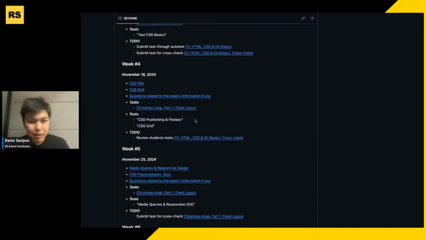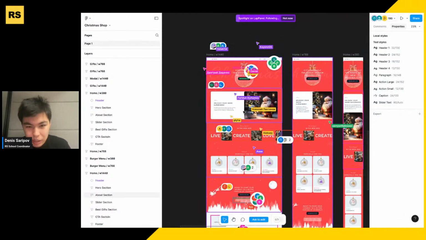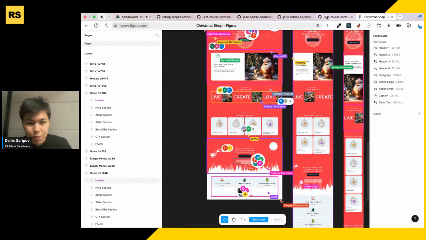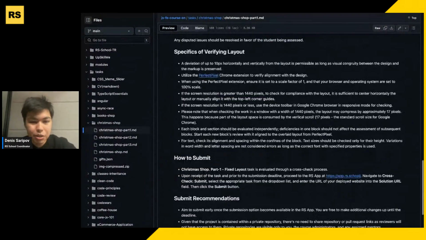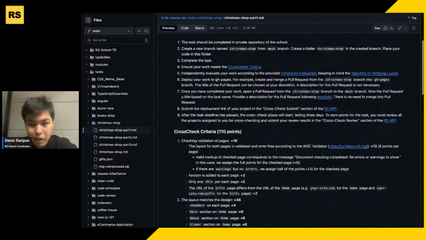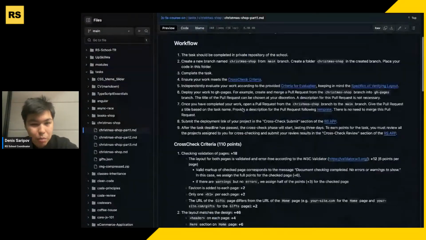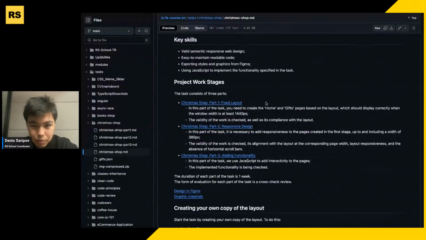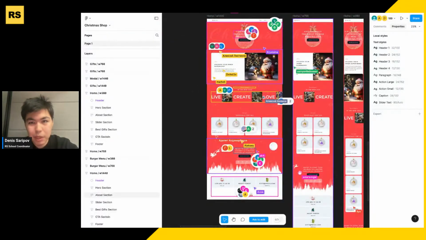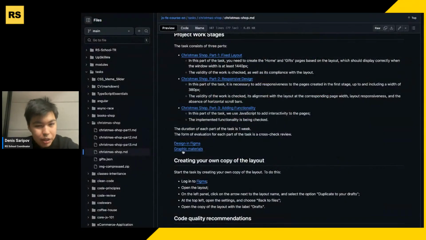So I think that's all about the overview. You should check this GitHub page and read everything. And if you have problems downloading some assets from Figma, you should go here and download graphic materials.